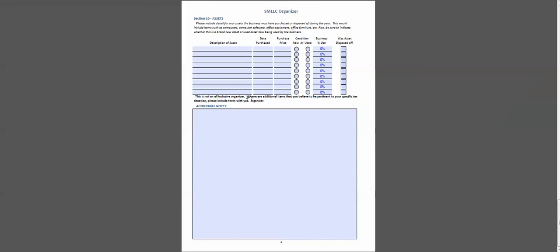Once the organizer has been completed, be sure to review your entries for accuracy, as we will be using this information and figures to complete this portion of the tax return. If everything is accurate, please submit to us the completed organizer, as well as any other additional documents you feel pertain to the taxes of this business. One example of that would be a Form 1099. Feel free to either fax, email, or upload all the documentation to us. And keep in mind that since this business return is a schedule that is attached to your personal 1040, the return will not be completed until we have also received all of your personal information.